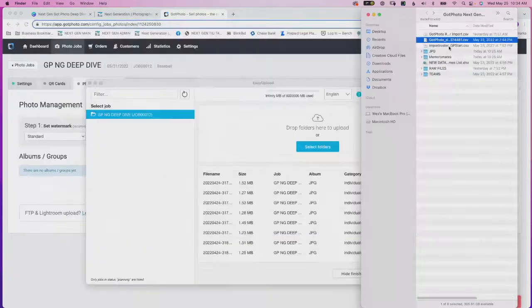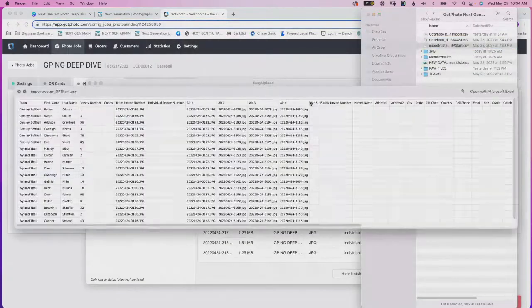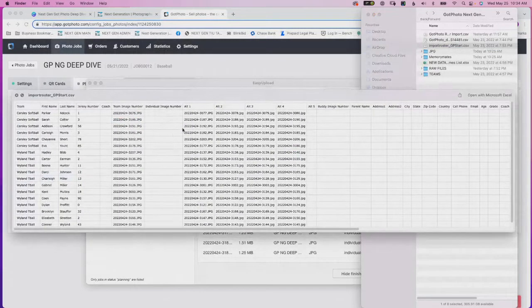Here we go, this is what it would look like on the next gen import. You would have your team names, first name, last name, jersey number. You'd have team image numbers, no individual image numbers, no buddy image numbers, and everything goes into the alt poses: alt 1, alt 2, alt 3, and alt 4. That's where your multiple poses would flow into next gen.